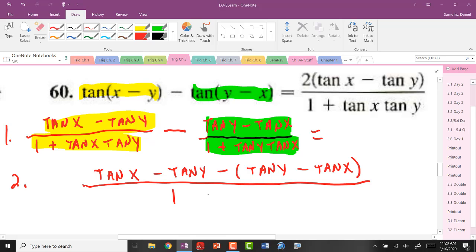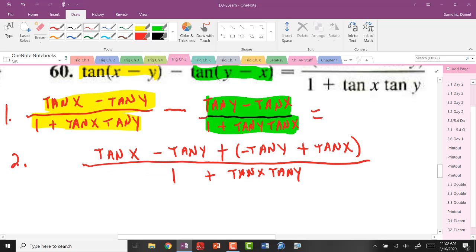Over one common denominator, because look at the right side. I already have accomplished the denominator in this, trying to verify this identity. And then when I distribute this minus sign, this is what's strange. I have a tan x and a tan x. This again is probably writing this too much. That's 2 tan x. And then I have a minus tan y and a minus tan y, which is minus 2 tan y.